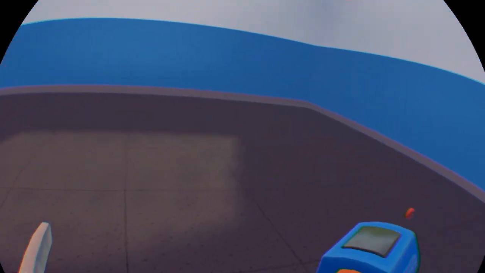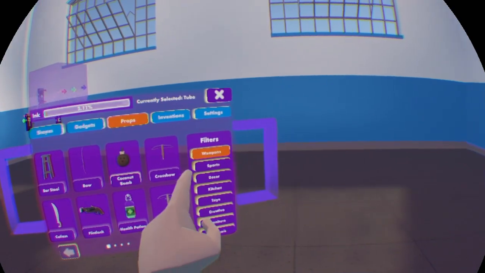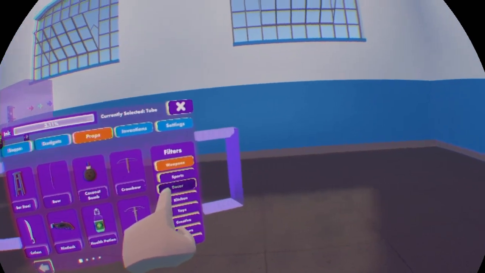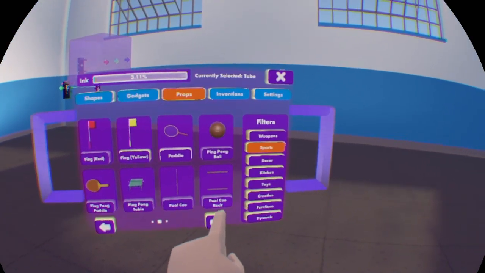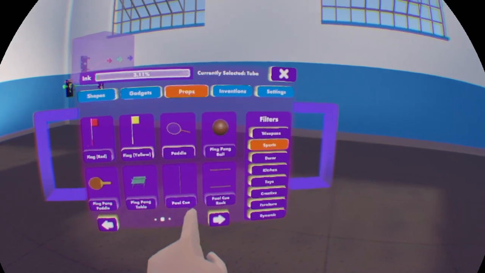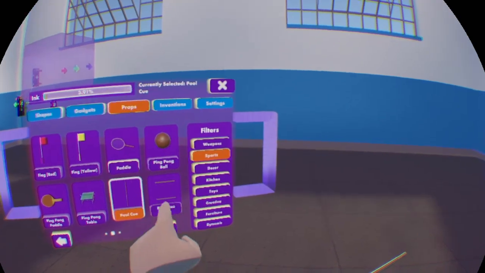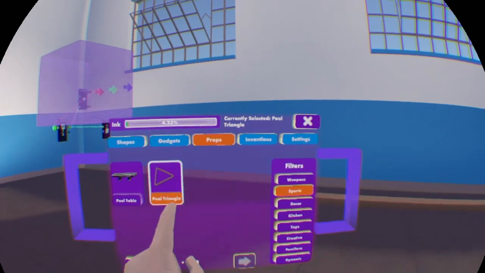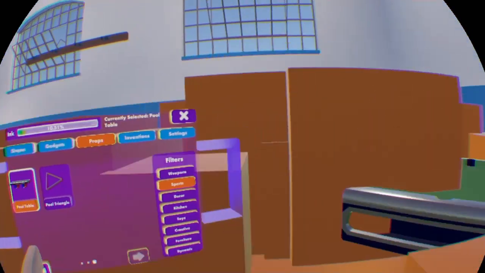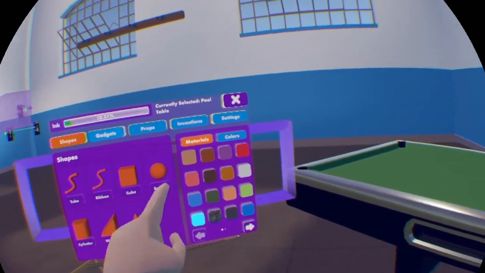Welcome. So what I wanted to say before we left is you can put the pool tables in custom rooms. It is probably going to be in either toys or sports, probably in the sports section. Yeah, the pool cue, so spawn in those, the pool cue rack, if you want to put them up there. And you got the triangle and the pool table. So you can put them in custom rooms, and you can also change the color.